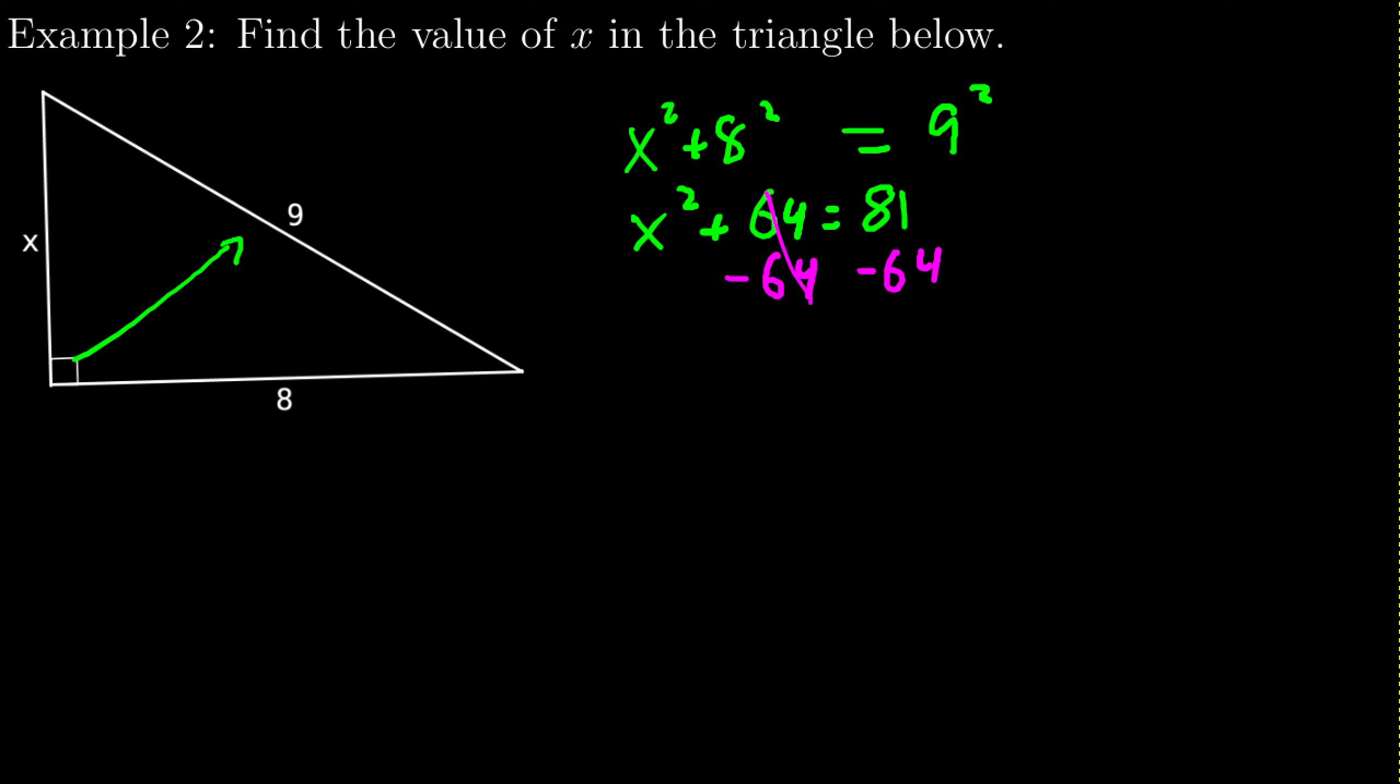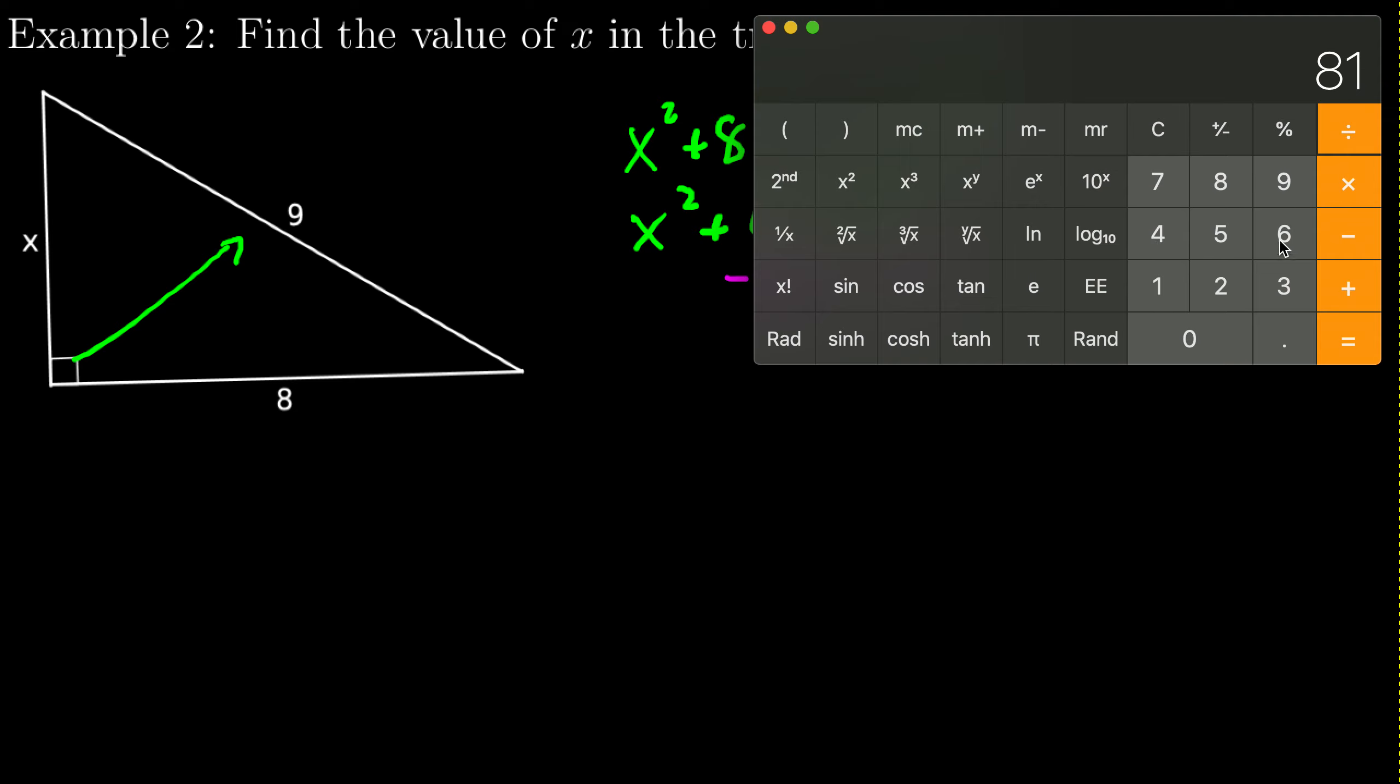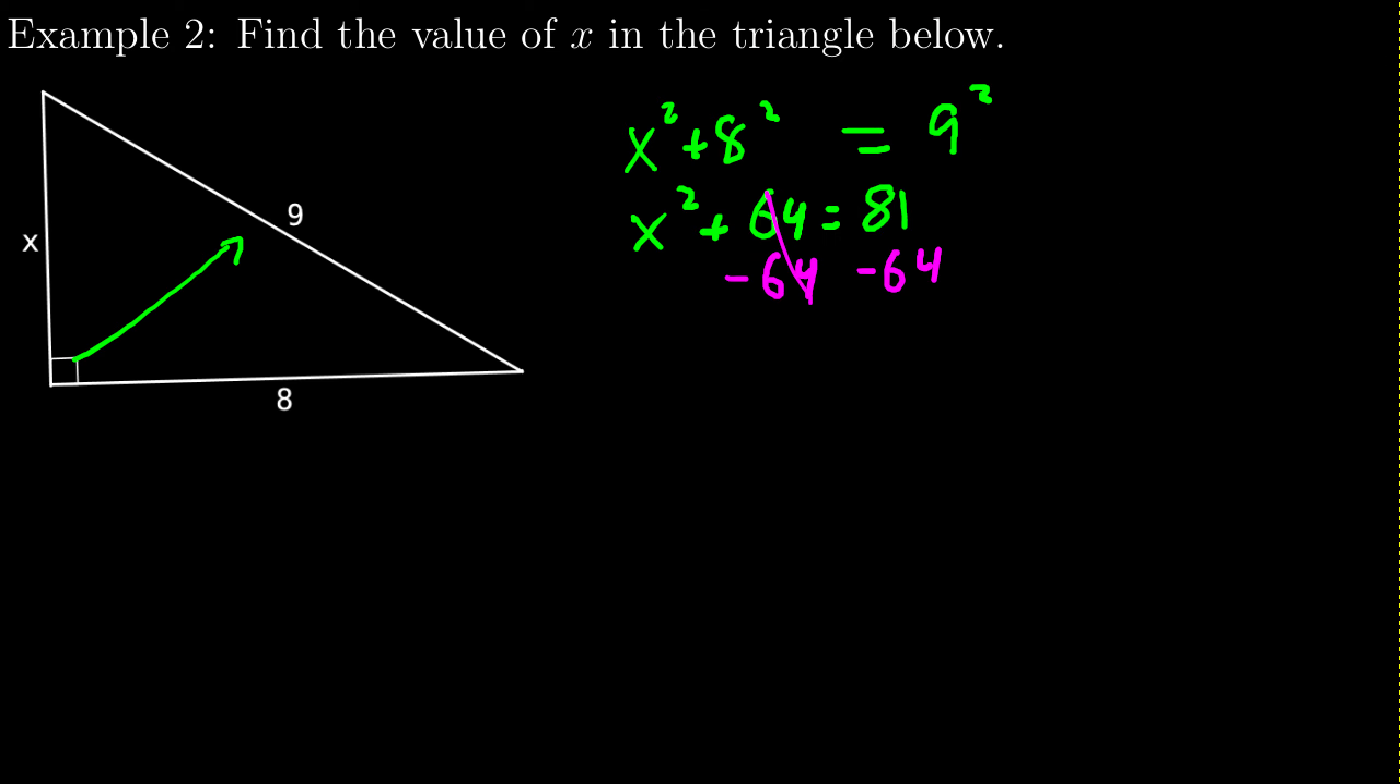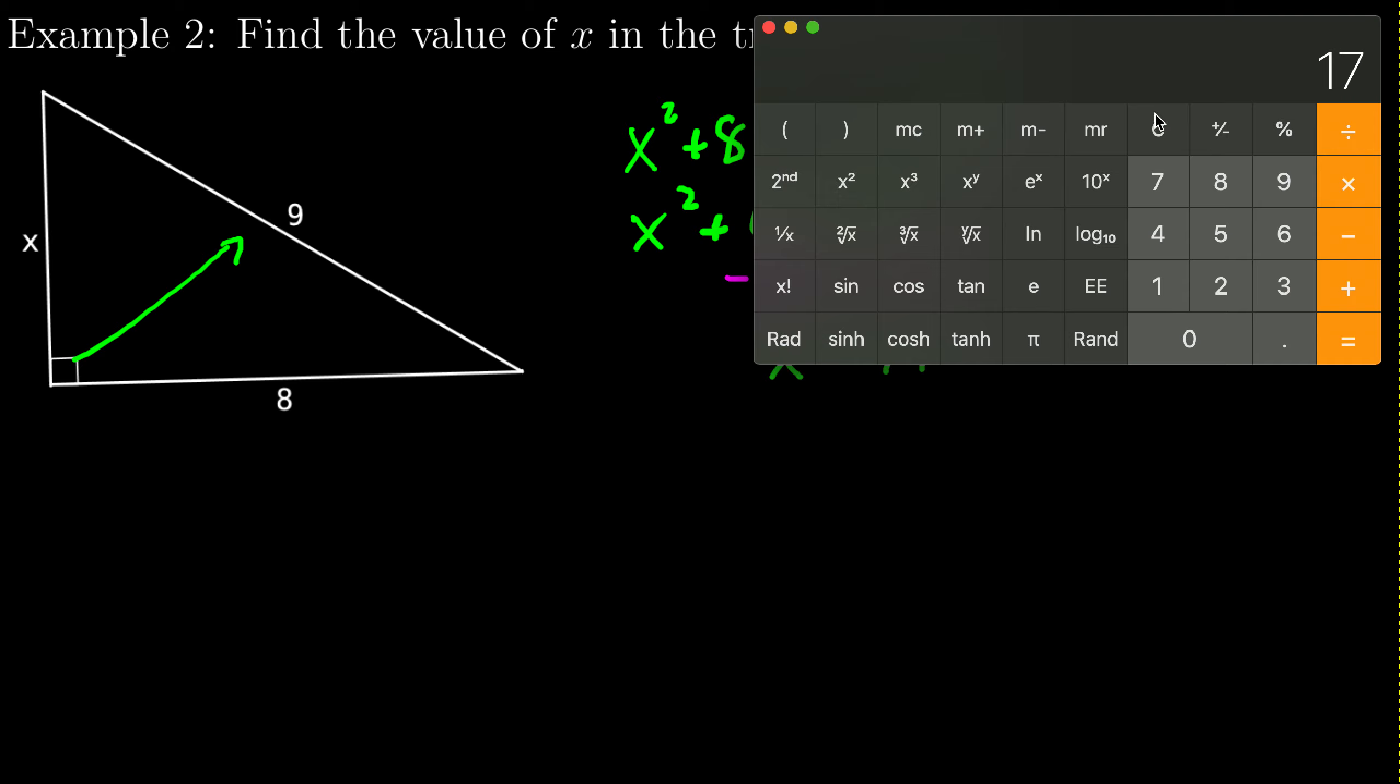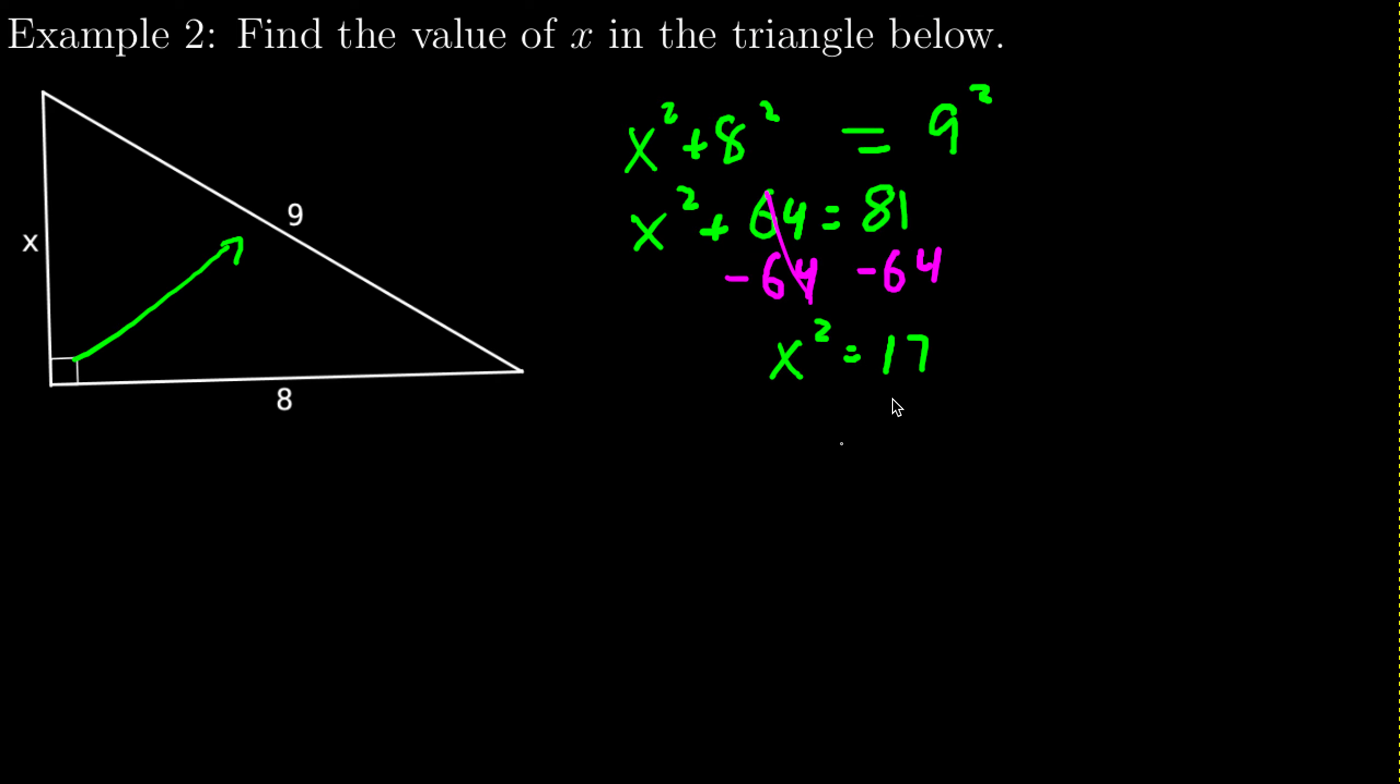Let me go to a calculator. So 81 divided by 64. And I get, ooh, that's not right. So 81 minus 64. That's going to be much better. I get 17. So from there, I get x squared equals 17. Now, I always recommend, even if you don't need the decimal answer, even if you want the exact answer, always check. Now this one's pretty obvious, but check to see what the square root is. So this square root is 4.123. So x is approximately 4.123. And there's my rounded answer.